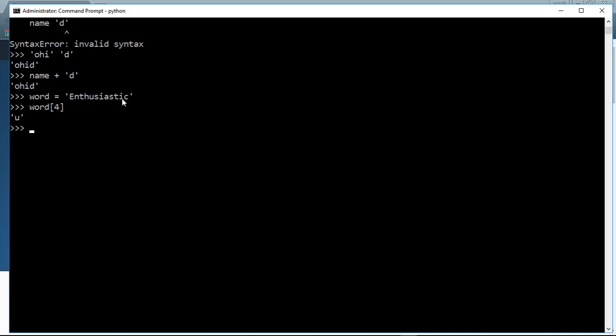Alright, we want to print out more letters here, like i, which is in the sixth index. So I'm going to take 6 and click enter, so it's printing out the i. You can actually print out more than one letter. To do this, we are going to use the slice option here.